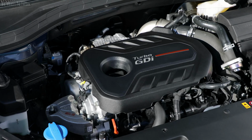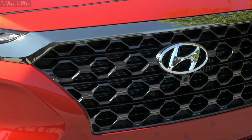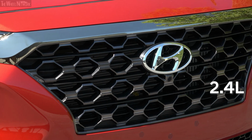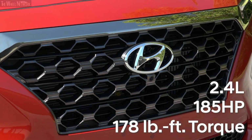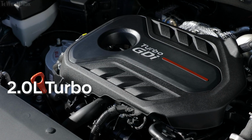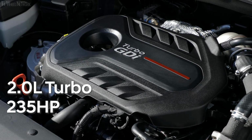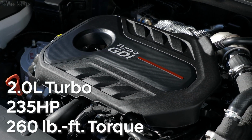It starts with the powertrain, which is available with a pair of 4-cylinder engines. Base models receive our 2.4-liter GDI engine producing 185 horsepower and 178 pound-feet of torque. Upgraded models receive a turbocharged 2-liter GDI 4-cylinder engine yielding 235 horsepower and 260 pound-feet of torque.